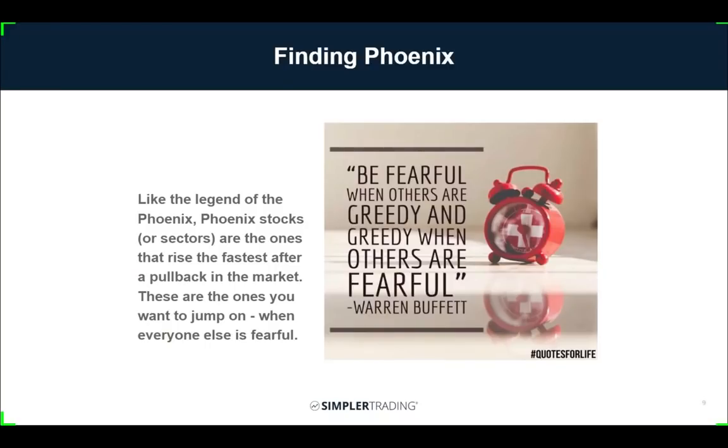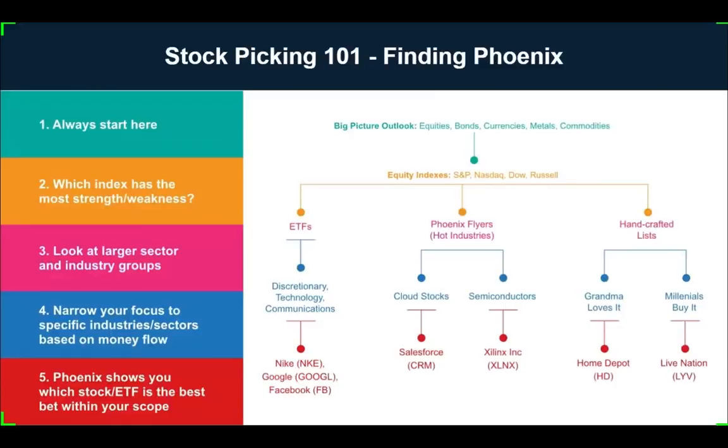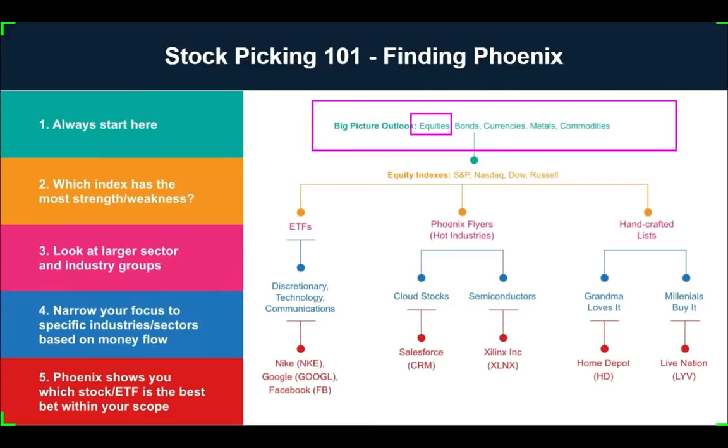But of course, the question is, we know the concept, so how do we do that? This will also get back to Ophir's overall backtesting as well as his research process. This is the essential process that I go through. Number one, I always start with a big picture outlook. I look at the equities market, bonds, and currencies, and try to determine where the strength in the market is. Is it in the NASDAQ? Is it in the S&P? Is it in the Dow?